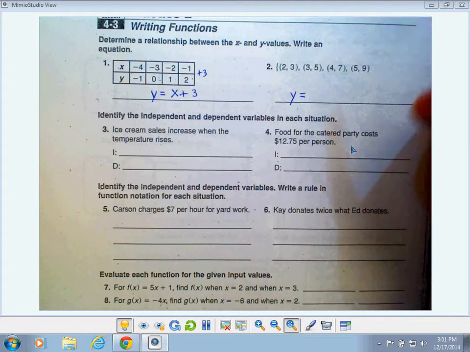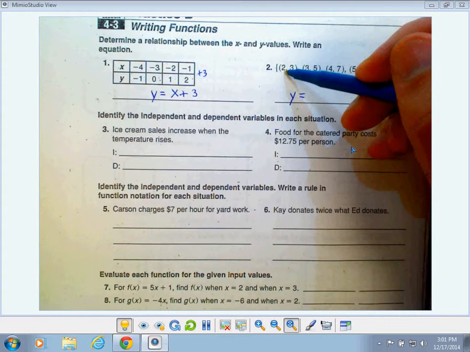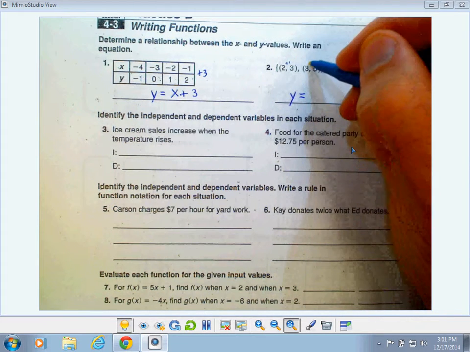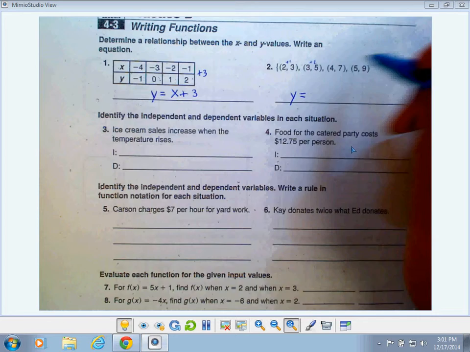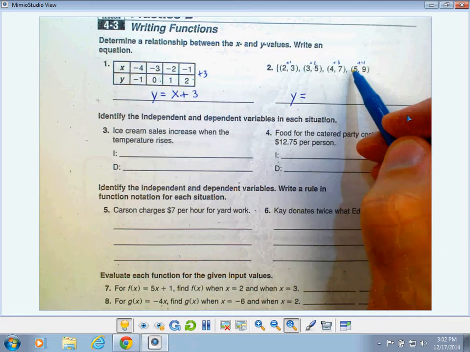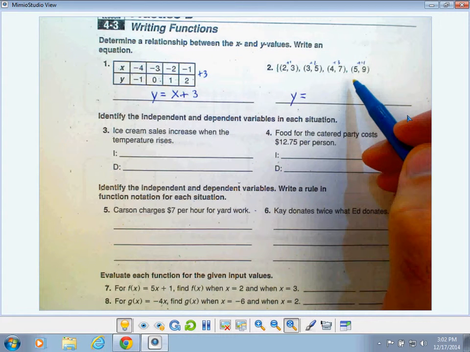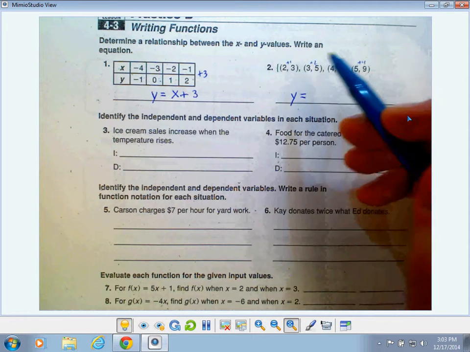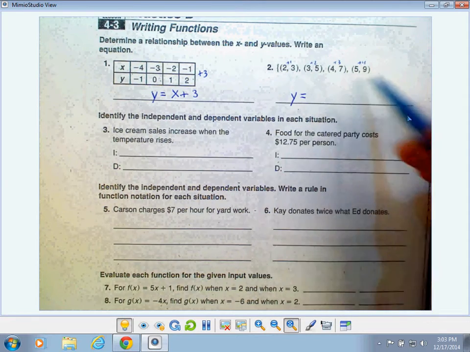So if we take 2, and we might say, well, you would say +1 to get 3. But if we look at the next one, it's +2. So we don't have the same pattern throughout here. So there's no consistent pattern of adding like this, so it's not going to work that way. So we need to be able to figure out another way to get x to turn into y that is the same for each one.